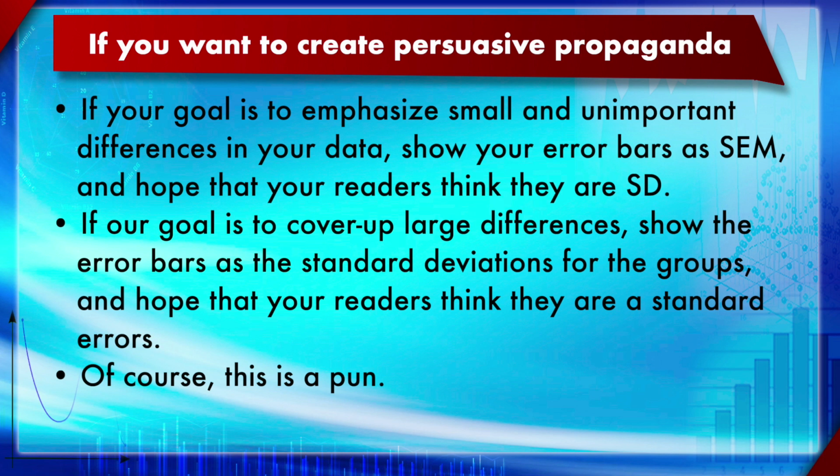So, if your goal is to cover up the large differences, then show the error bars as standard deviation and hope that your readers will think that they are the standard errors. Definitely, both of these scenarios are cheating. So, never go with that, because this is a serious academic malpractice. It is actually scientific misconduct, but it is commonly practiced across the sciences, which is a highly unfortunate scenario.